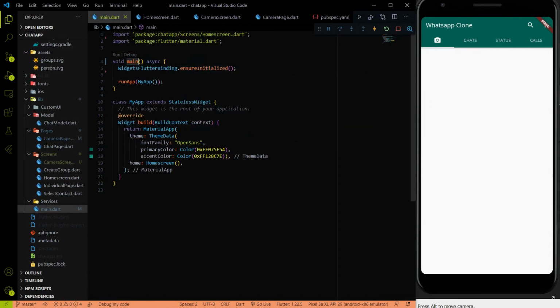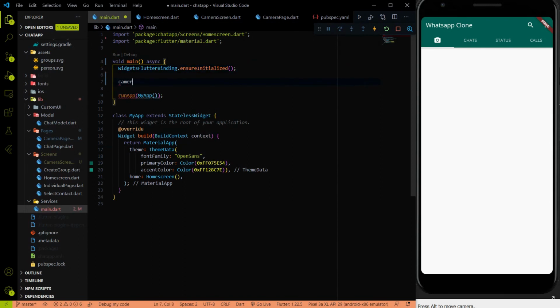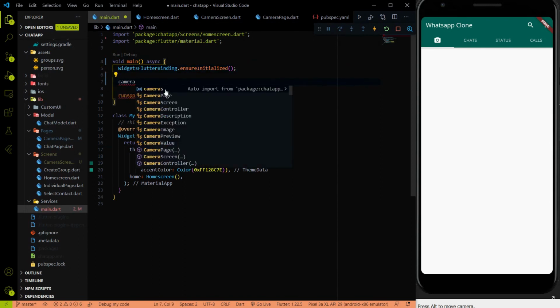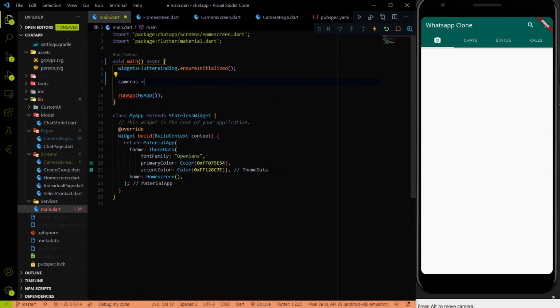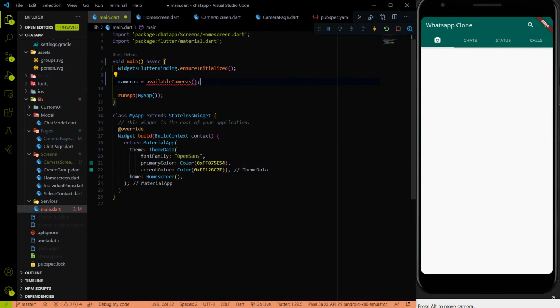And how are we going to initialize it? To initialize it, we have to use the same variable which we created over here, the cameras variable, and we have to initialize all the cameras available on the device with the help of this availableCameras method.